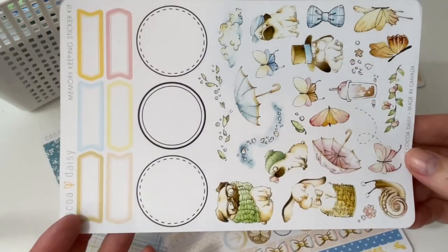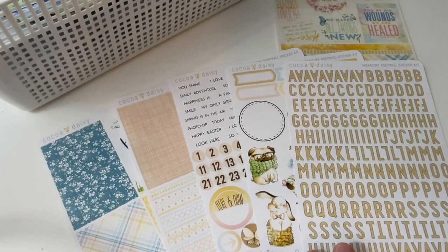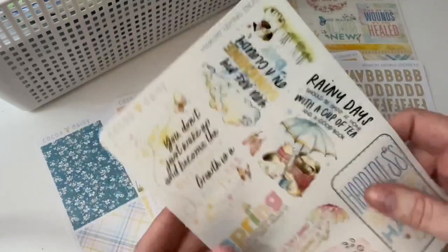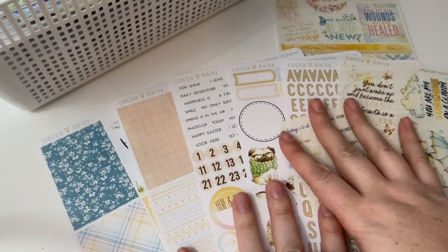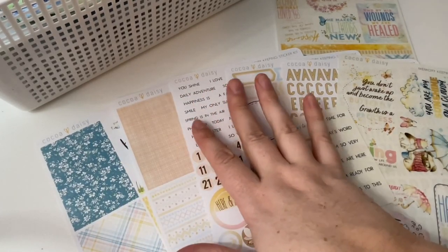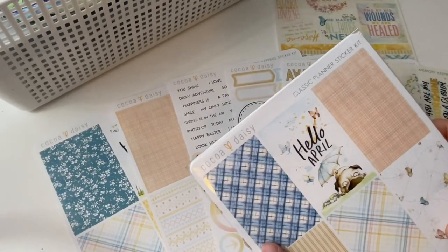You also get a sheet that's kind of a mix of functional and decorative, and a sheet of alpha stickers. And then you actually get two of those transparent or vellum sheets. One is this large box, kind of bigger stickers. And then this little tiny, cute little saying quote sheet. Okay, so that was the Memory Keeping Sticker Kit. Again, the boxes are a little bit larger. I like to trim mine down if they're too large for my Erin Condren planner. They're easily trimmed with scissors or paper cutter, but if you want some that fit exactly without having to trim, let's look at the classic planner sticker.